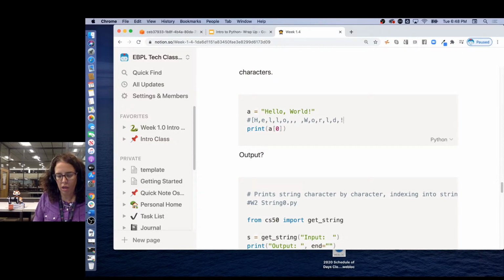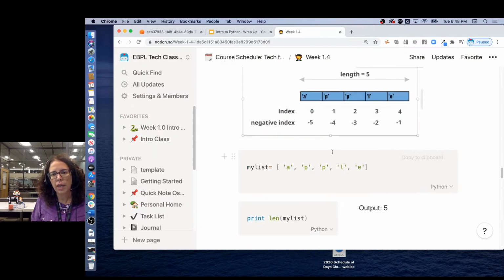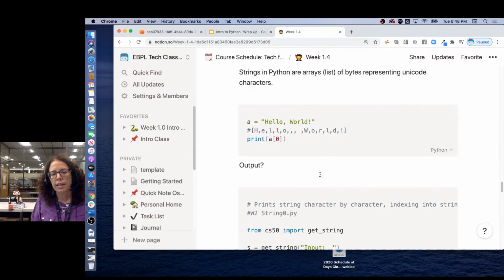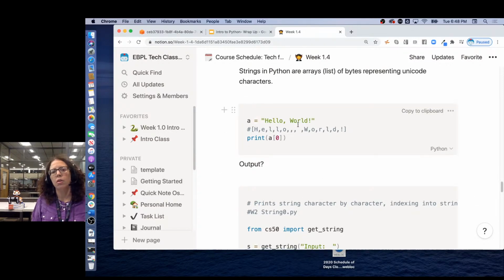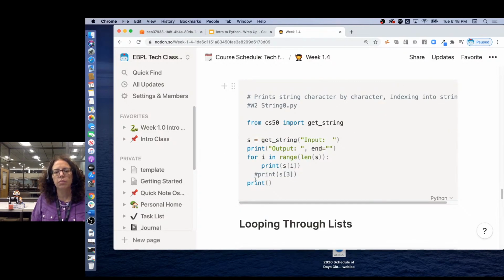So that's the way Python sees strings. Any text that you put between those quotes, it's going to take apart every single letter. This is going to be its own location. This space is going to be its own location. So everything there is going to have its own location. So let's play around with this one.